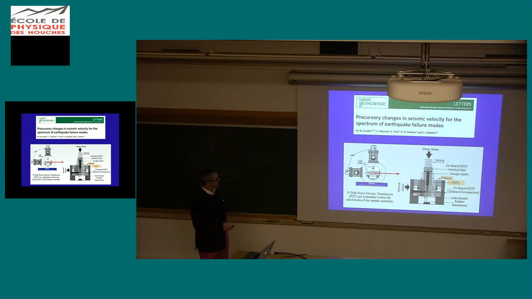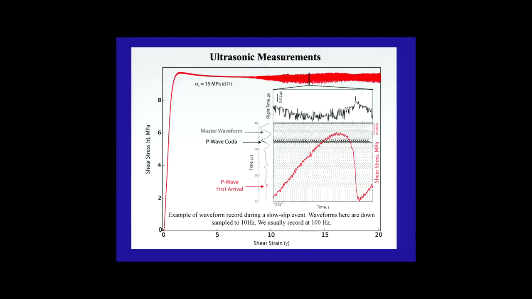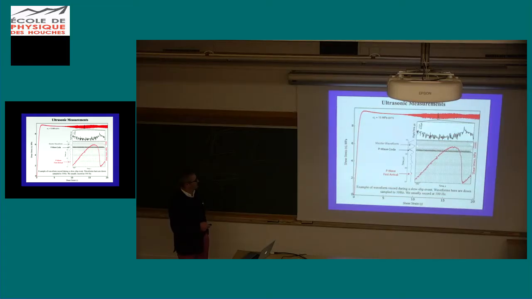Experiments of very similar configuration, but now we're going to shoot elastic waves through at 500 kilohertz. And we're going to ask the question of, are there changes in those properties in advance of any of the stick slip events? And in fact, there are. So here is shear stress. This is at a given normal stress, one of the experiments I showed you before. Shear strain, so it shows this transition from kind of like stable sliding to unstable events. And then right there, I've blown up some data. There's a half a second right there.